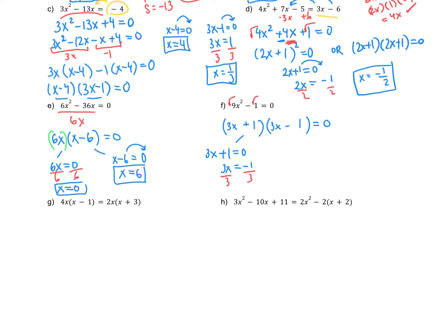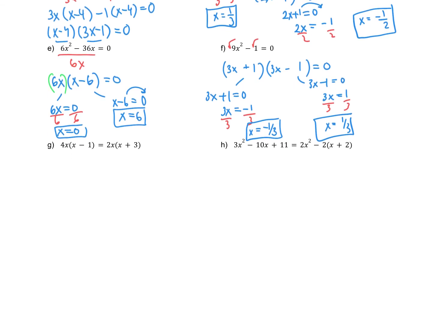Divide both sides by 3, and one of your answers will be negative 1/3. Because the second bracket was almost identical, the answer will be the same except the other sign. So I bring the 1 over, it's positive this time. When I divide by 3, I get positive 1/3. And these 2 options of plus or minus 1/3 is what we would have gotten if we solved by isolating.